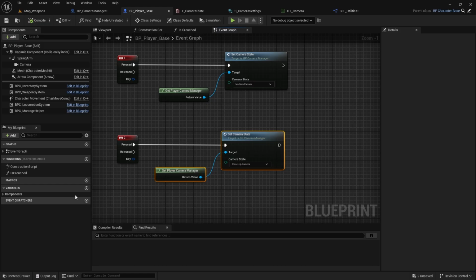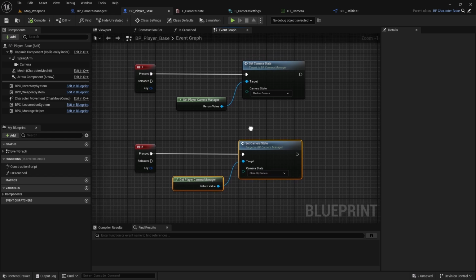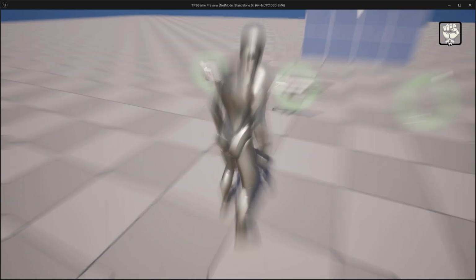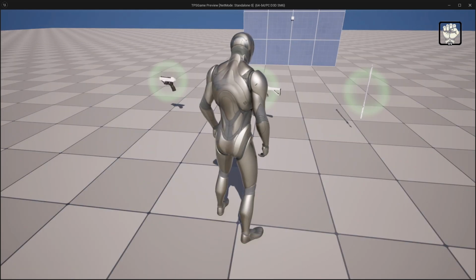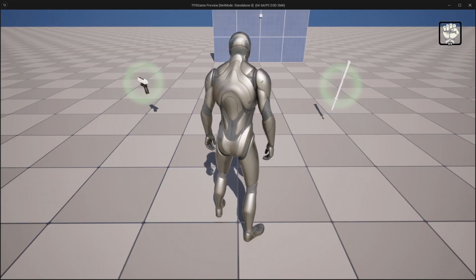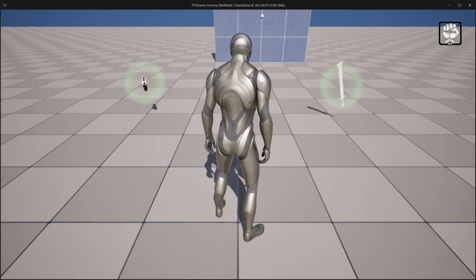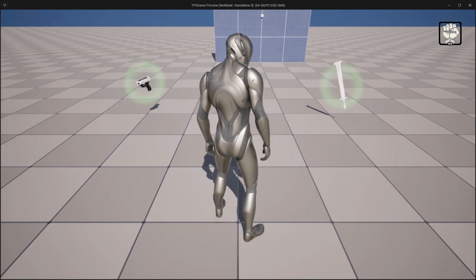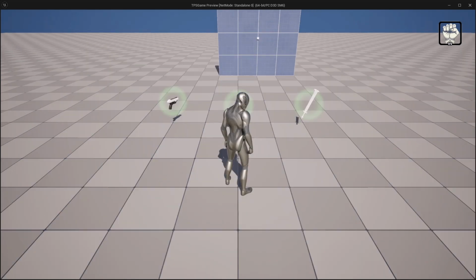Right. So in the previous tutorial, we have added the functionality to snap in between multiple different camera states. So if I show you what we currently have, we can snap in between the medium camera and close-up camera states, right? But as I mentioned before, instead of directly snapping in between multiple different camera states, let's smoothen this out, so the transition would be much smoother.